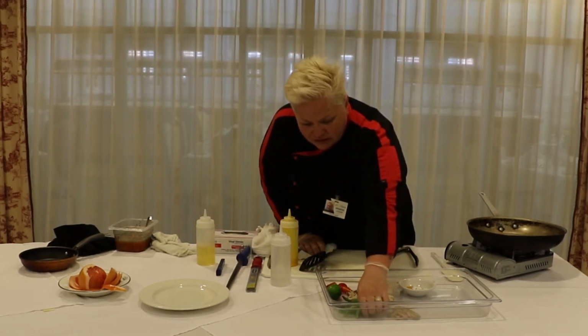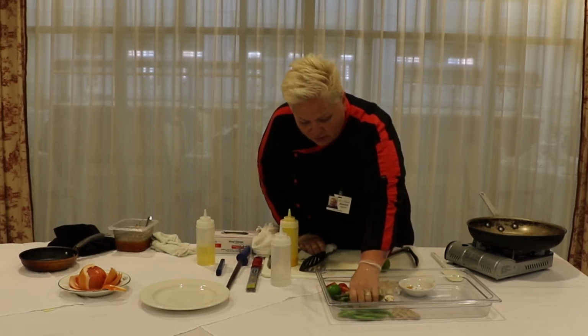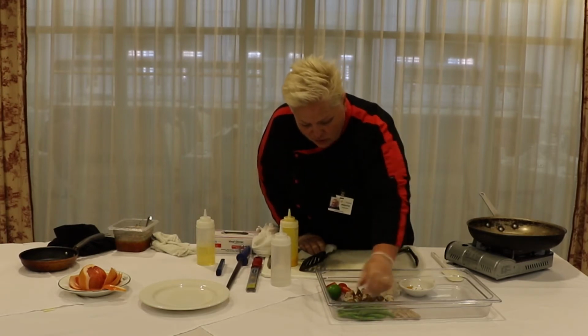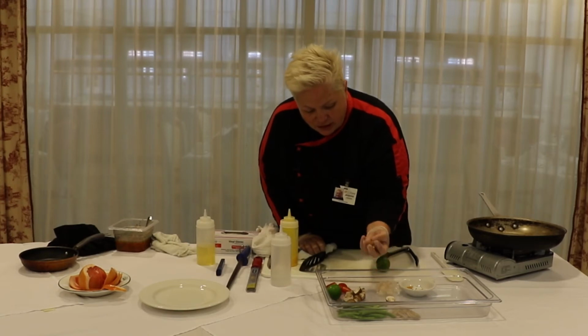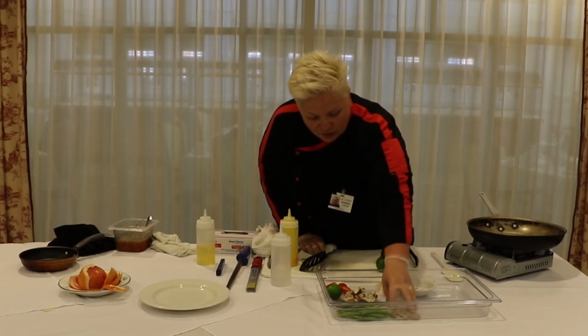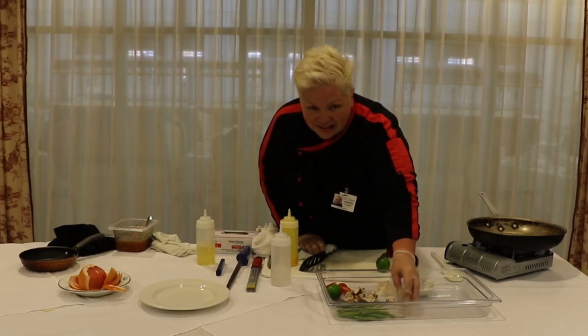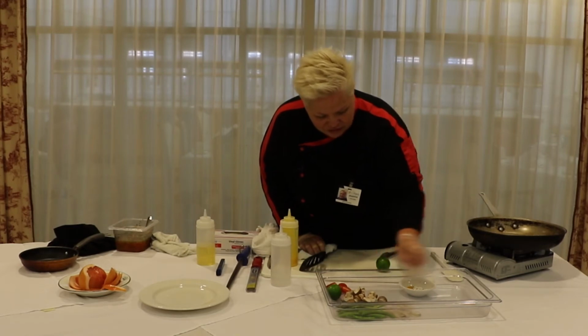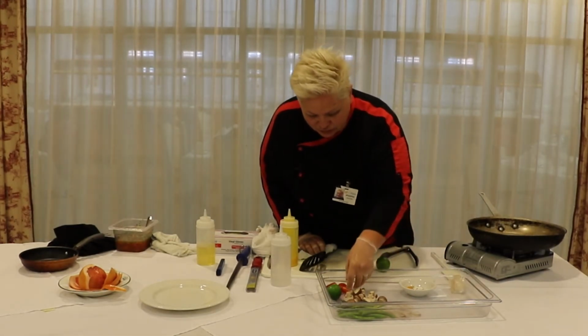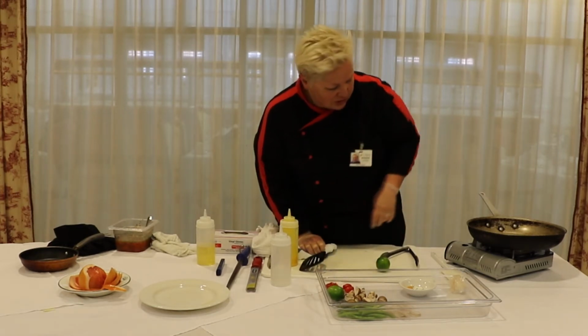We've got green beans that have just been trimmed. We've got fresh asparagus. We have some fresh cremini mushrooms, very similar to portobello. We've got some French eschalots, which is a very nice onion. And I like onion in a stir fry, releases sugars, so it's sweet. We also have some cherry tomatoes that have been sliced.